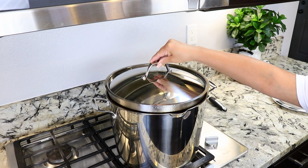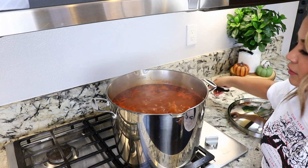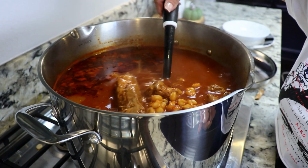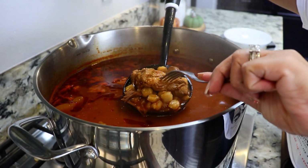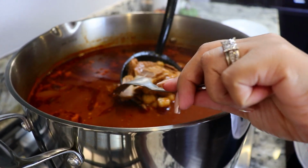It's been another hour, and our pozole is now ready. It smells delicious. The meat is so tender. If you can see, it falls right off the bone.